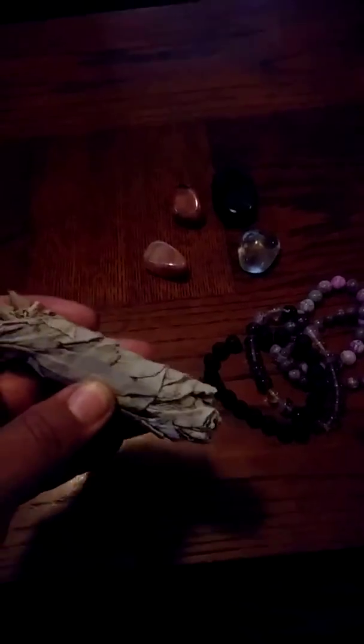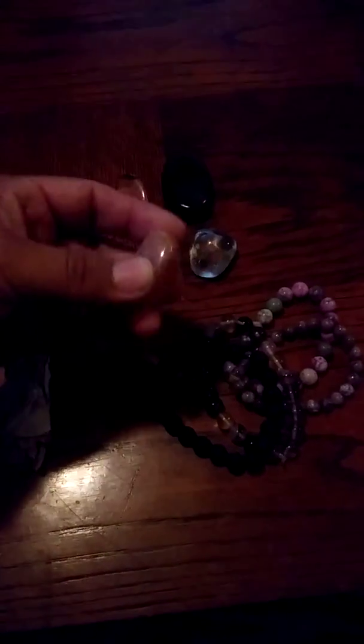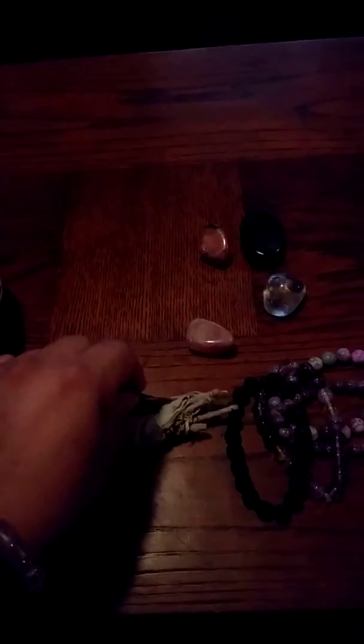What I tell people is you don't necessarily have to light the whole smudge stick, because sometimes it's kind of hard to turn it off once you get it going. If you're simply doing a couple of stones, one gemstone, or your gemstone bracelets to keep them clean, or you're meditating, in prayer, or you live in an apartment with sprinkler systems and fire alarms — all you really need to do is pick a single leaf out of the sage. That's it, just one little leaf.